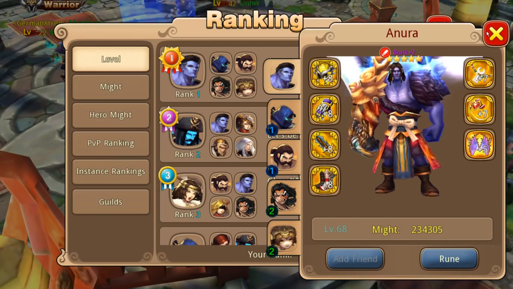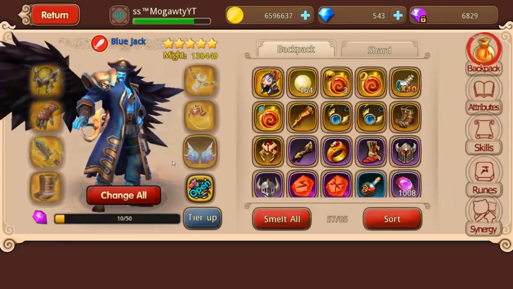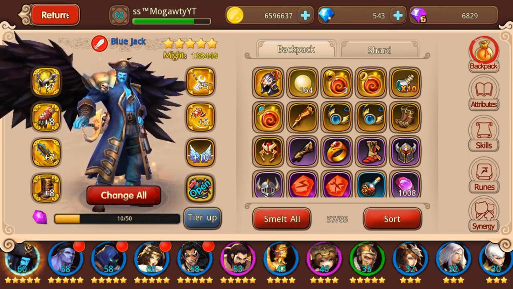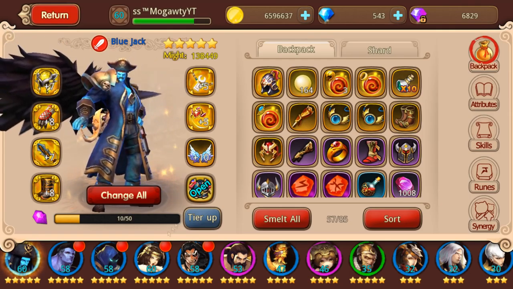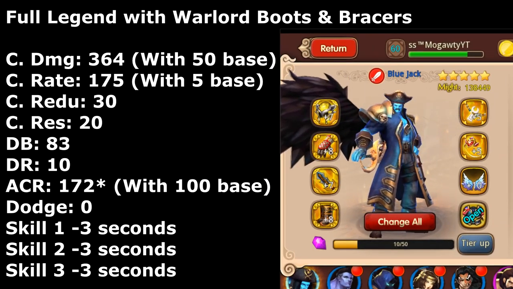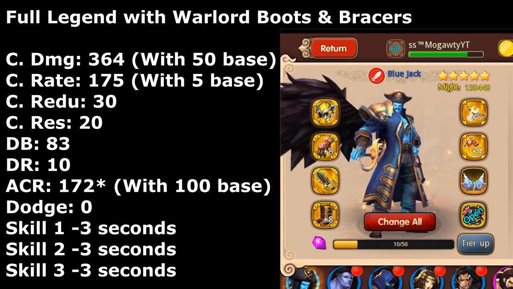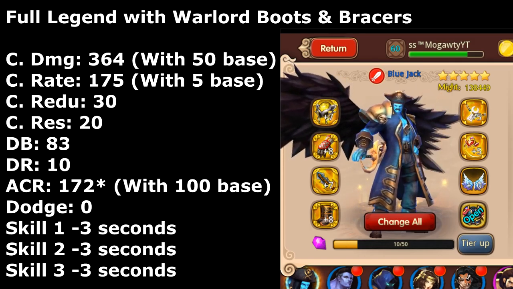We're going to be moving on now to the set that I have, which is also full legend, but the bracers and the boots are swapped out with Warlord. After I go through the third gear set, I'm going to compare all three of them side by side so you can get a better feel for what you would rather have. The final stats of my set right now would be 364% crit damage, 175% crit rate, very low crit reduction and crit resist at only 30 and 20 respectively, but a nice 83% damage boost, only 10% damage reduction, 174% accuracy, and again with the skills it's minus 3 seconds on all.